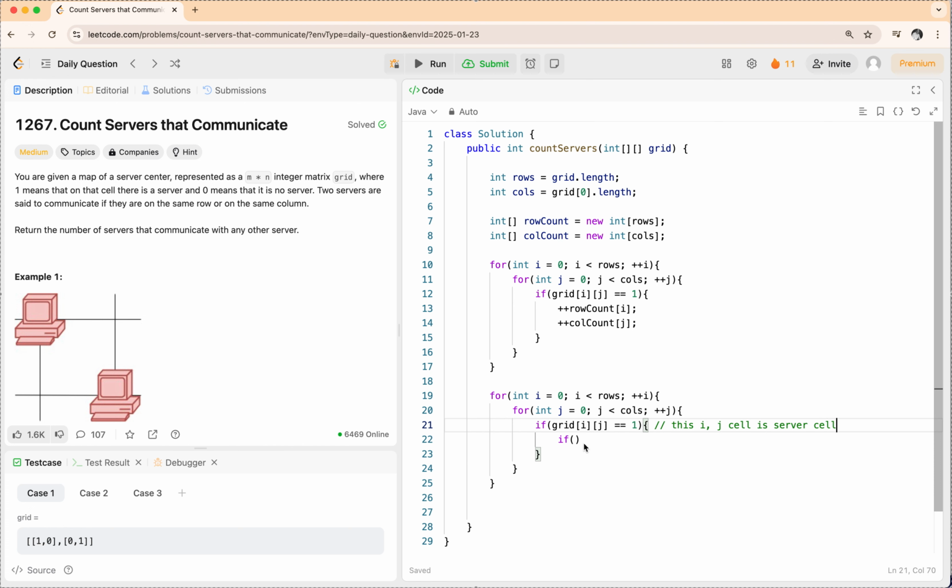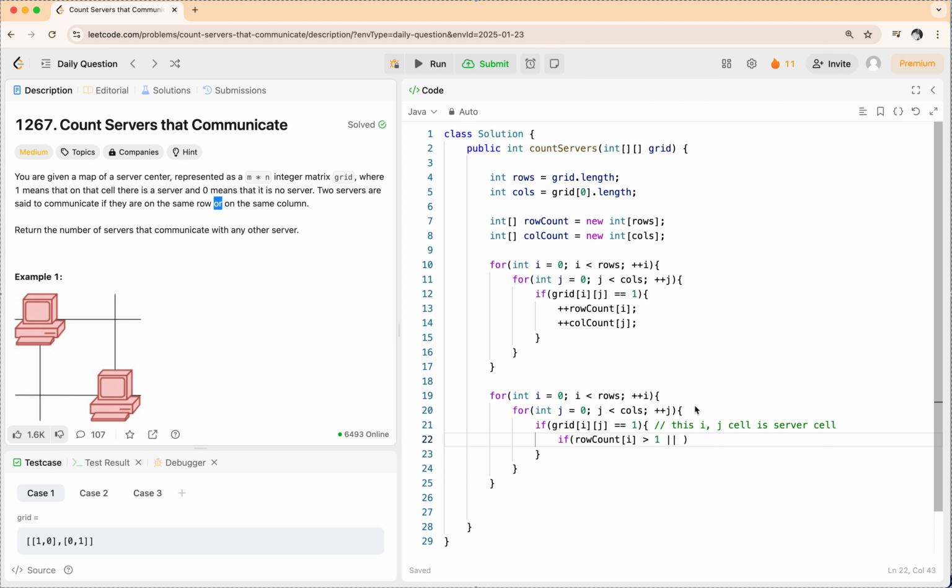and if this same cell has row count of I greater than 1, or, see, two servers are on the same row, they are on the same row or on the same column.